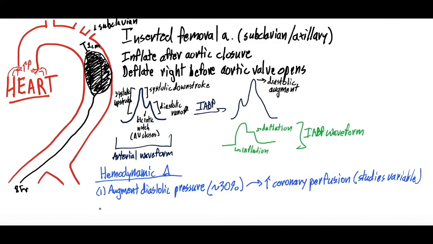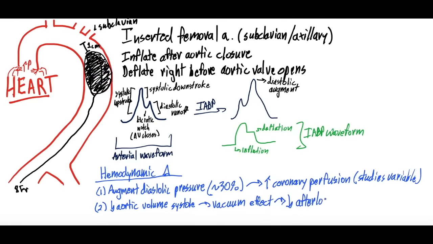All right? The other thing you're going to do is you're going to decrease your aortic volume in systole. Now let's dive into that a little bit. Systole is when your heart, your left ventricle, is contracting and pumping blood out. So if you have this inflated balloon, why would you decrease your aortic volume? Well, you're actually deflating the balloon right when that aortic valve opens. And in doing so, you get this vacuum effect. And the vacuum effect actually unloads the left ventricle and decreases the left ventricle afterload.